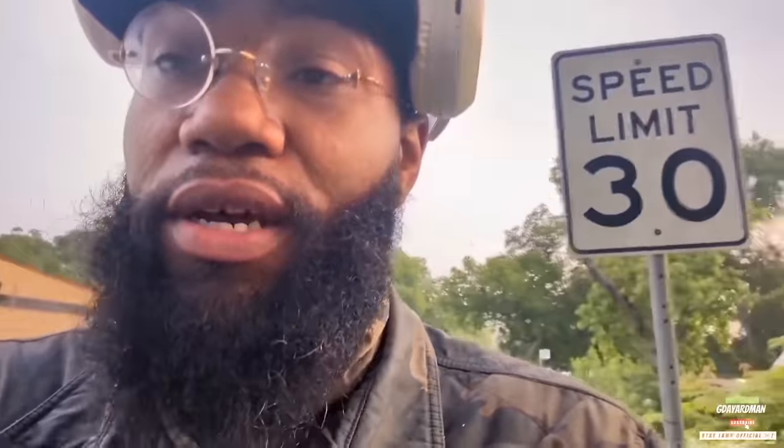We're going to get this thing cleaned up, make it presentable, especially for these neighbors and this neighborhood. So sit back and relax. It's time to get cutting.